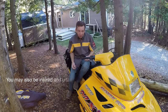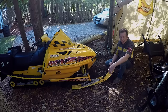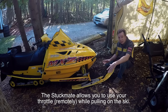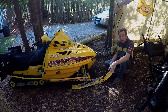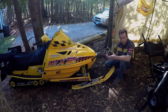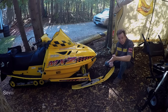Not all riders are created equal. Some guys can just get off a sled, pick it up, manhandle it no problem. I'm not a huge guy — there's different techniques and different situations and they're not all the same. One technique is to have a second person help you to pull on the ski while you give it a little bit of throttle. You hear mixed comments about whether or not that's safe, and fundamentally, this is a motorized machine and you're in front of it when you're pulling. You want to position yourself off to the side of the machine and be aware of where it's going to go when it starts to move. But if it's the difference between possibly getting injured and being stuck out in the cold — which can be really disastrous — then this technique is something you want to consider.